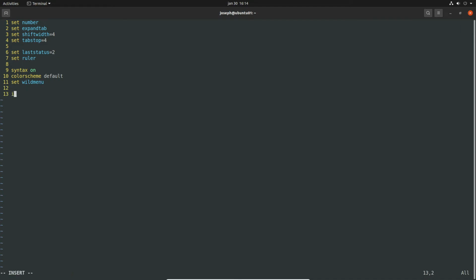So I'm going to type inoremap, which means you remap the keys jj to the key escape, like that. So now the next time I load Vim, I should be able to type jj to just exit insert mode. And another thing I want to do to just make that a little smoother is to set the timeout length for how long I should check for the second press of the key j after I press it the first time. So set timeoutlen, like that, and I'll set it to about 600.